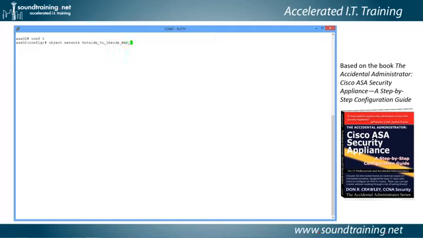And we'll hit enter, and you'll see that the prompt changes. Now we're in network object configuration mode. Let's identify the host, and the host that we're going to identify is the actual web server. So host 192.168.102.5. If you're using your own addresses, obviously it's whatever address you've assigned to the inside host that's running the web server. Now let's do the NAT statement.